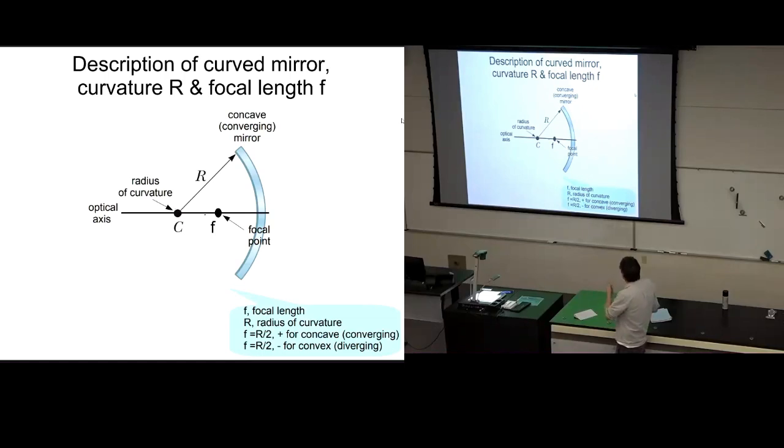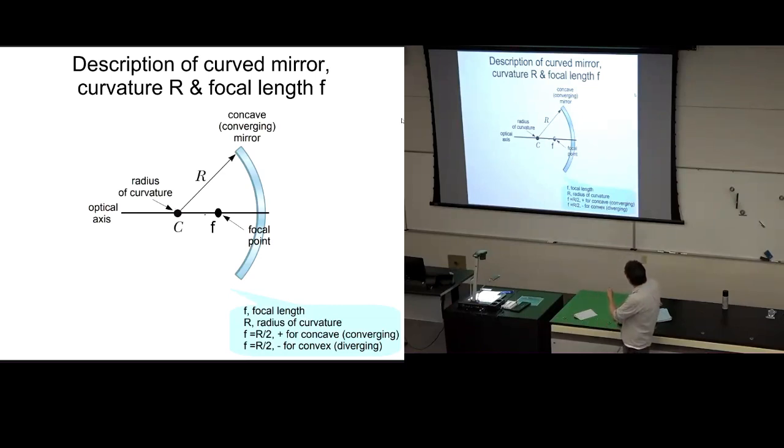So this is a concave mirror that we'll see converges light rays. The other type is the convex mirror that diverges light rays. Anyway, here's a concave mirror, here's the optical axis, and on the optical axis, as it passes through the center of the mirror, I marked two important points. One is the radius of curvature of the mirror. That would distinguish one concave mirror from another. One might be concave with a small radius, and one might be gradually concave with a large radius. So that would be a difference in their personalities. The radius of curvature, which we call uppercase R, is the characteristic of the concave mirror.